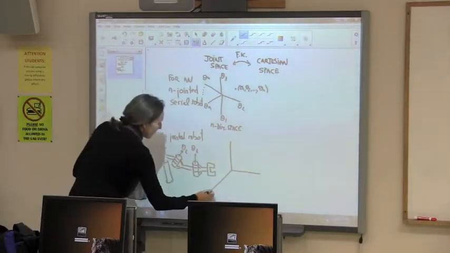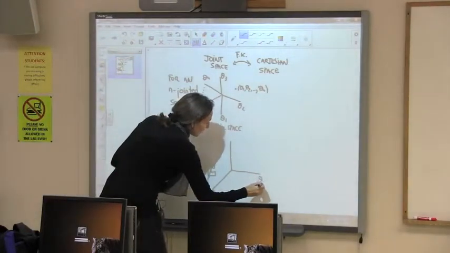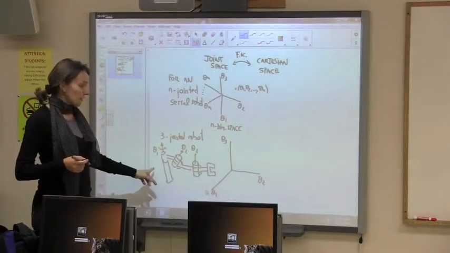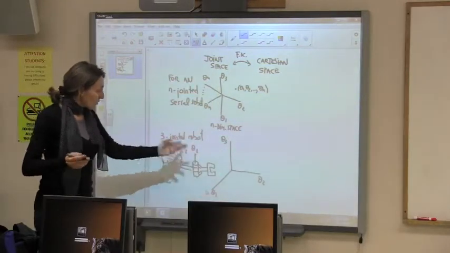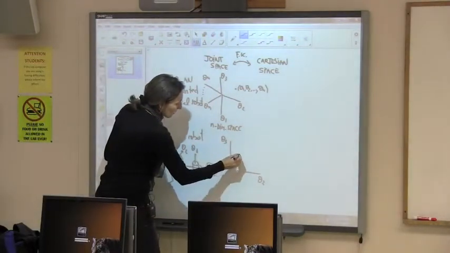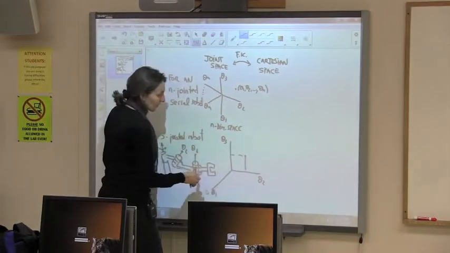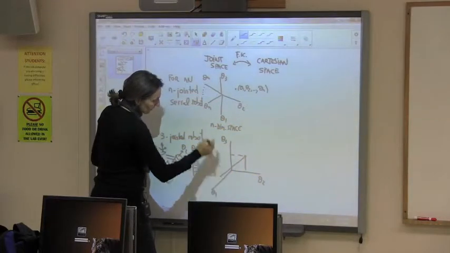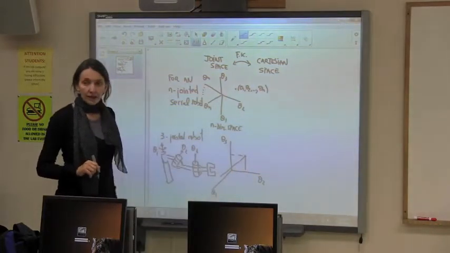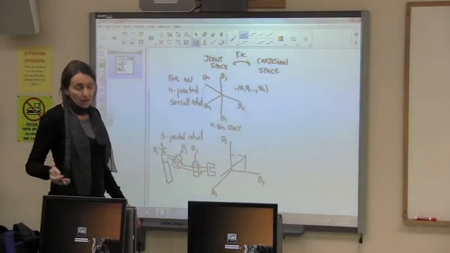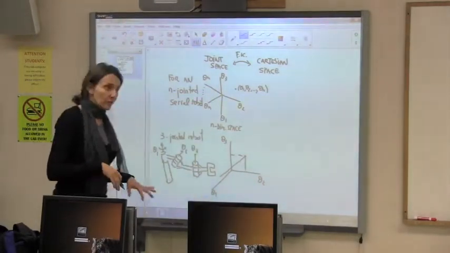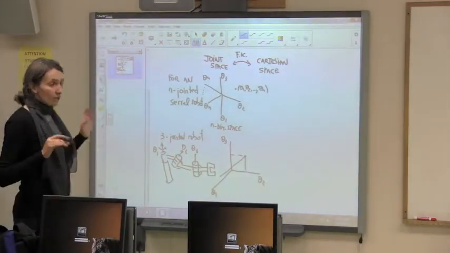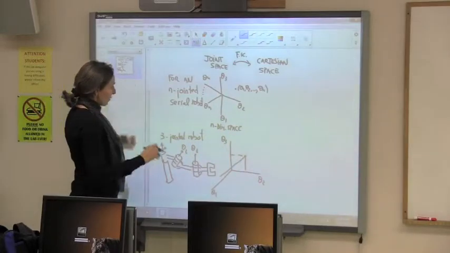So theta 1, theta 2. This will be our joint space. And for instance, you say, okay, I'm going to just move theta 1 and leave theta 2 and theta 3 at their current values. Imagine that theta 2 and theta 3 were here. So this was the value for theta 2 and this was the value for theta 1. If you just move theta 1, you will get a line in your joint space, right? You can create all sorts of curves, surfaces, and so on, okay? But each point defines a configuration. That's probably a good way of looking at it.